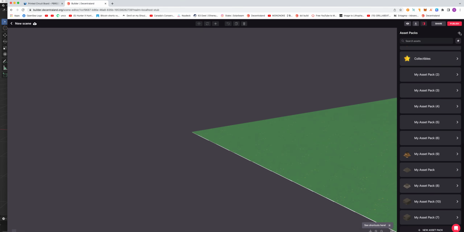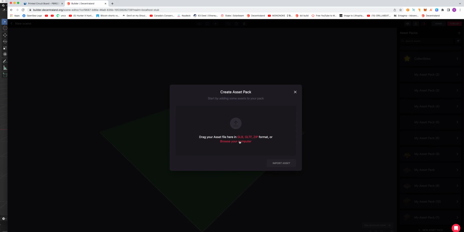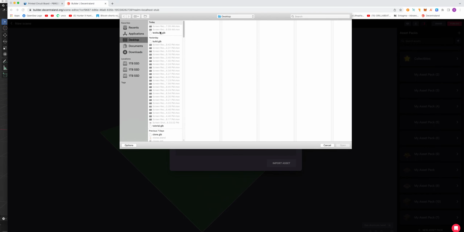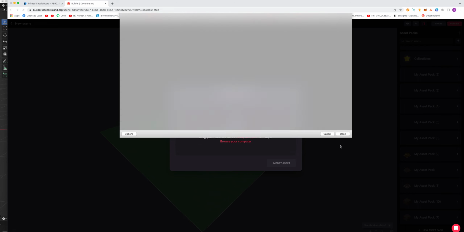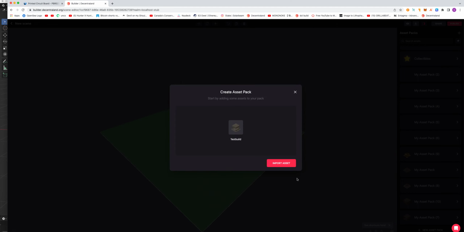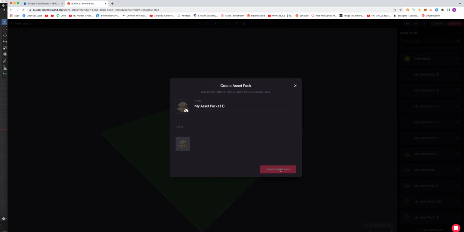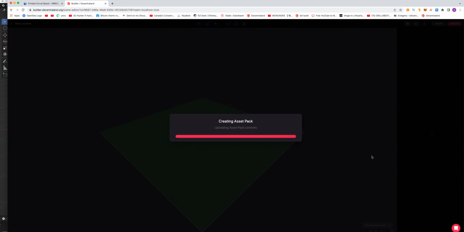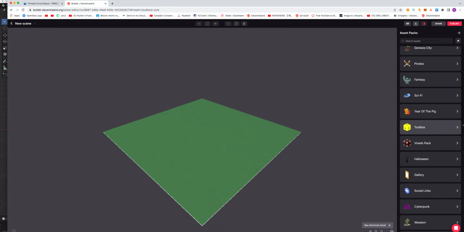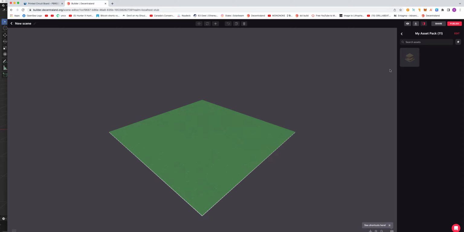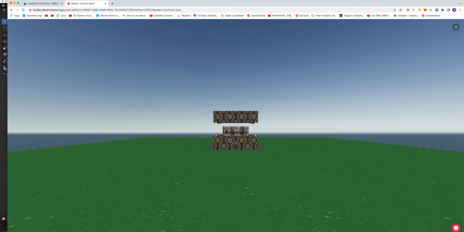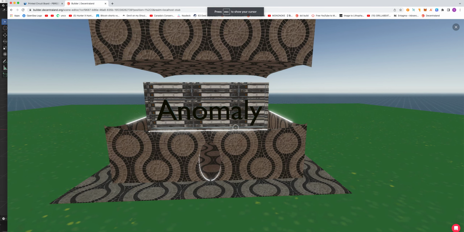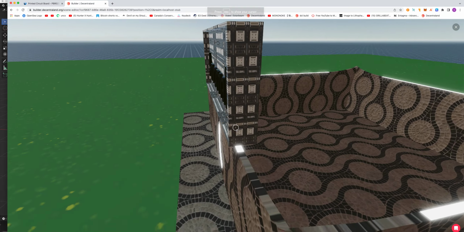So we're going to click on this to just browse through. Test build, we found it right here. Open it. It'll show up here. Import asset. Create asset pack. Keep working. And scroll down and you'll find the asset pack. Click on it. It'll show up on the screen. Right? Maybe it's too small, but this is what it looks like. Right?